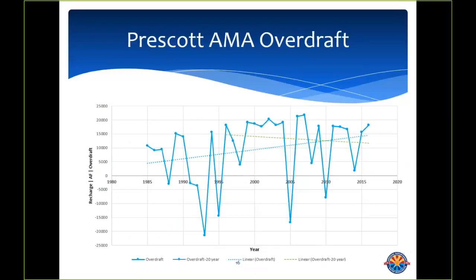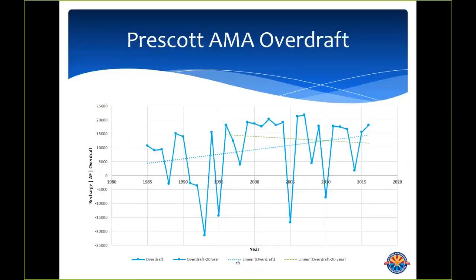So what you can see here, again, in this particular meeting, I'm not going to get too far into the particularities of how overdraft is calculated. We have a whole subgroup that will get into all of those details if you are interested. But the takeaway message here, and what you'll see with the other AMAs, is that this annual calculation is wildly variable, that the trend lines you see might be less indicative of underlying trends and might just reflect the luck of the draw of those particular years that they encompass.